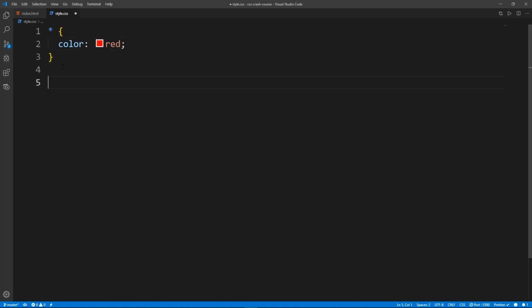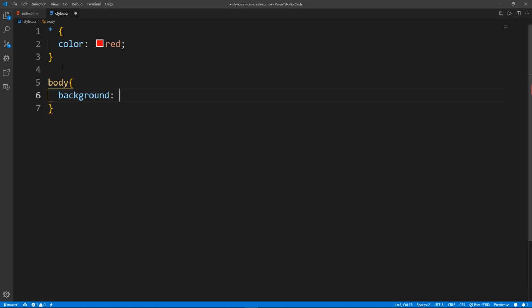Similarly, you can select the body. You can just directly select the body and you can apply some color properties as well. So another main property that you generally use is the background. Okay, so this color property is used to define the text color or the font color, whereas the background is used to define the overall color of the component. Okay, so it's going to define the background color of that component, not the text or the elements present inside that component.